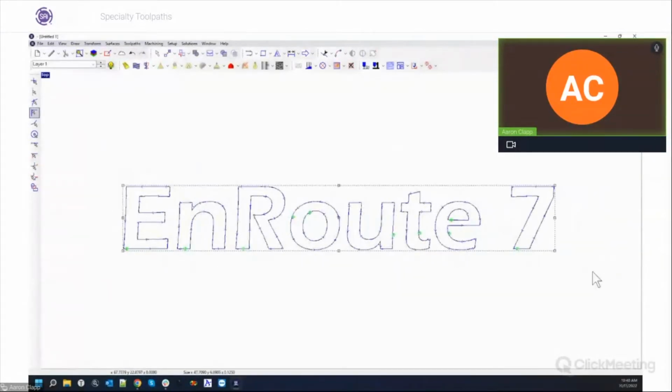So again, this is a toolpath that is new to EnRoute now, and that can be added into any of your workflows. This is particularly useful if you're cutting through things like vinyl, if you're doing the print and cut style workflow where you're printing something and then bringing it onto a machine and cutting it out. This would work well with that. Or a lot of times when you're cutting things like cardboard or plastics that might not necessarily need a bit and would work better with a knife, this might be your good option there. So that's drag knife toolpathing in EnRoute 7.